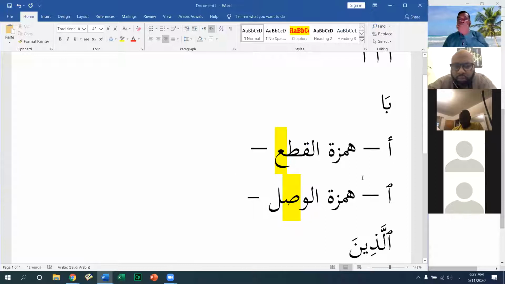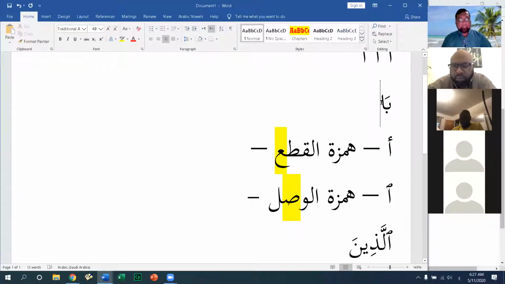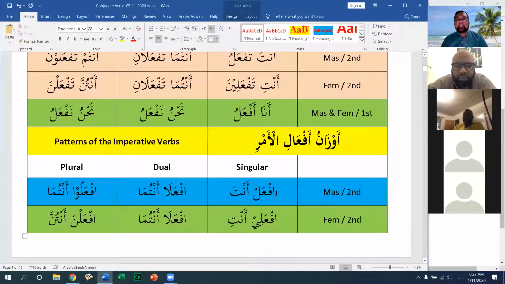So let's go back to this document. What we have here is alif, which is a long vowel, and hamzatul qata', which is a hamza, a letter that can carry a vowel. You can never put a vowel on top of alif. If you do, it's wrong. It's not an alif, it's really a hamza, but you didn't put in the head of the ain or the head of the sad. That's very abundant in everyday life. People write an alif, but what they really mean is hamza. Like all of these examples that I wrote, really we should have put in the head of the sad on top, because it's not an alif. It's hamzatul wasl. Are you following me?